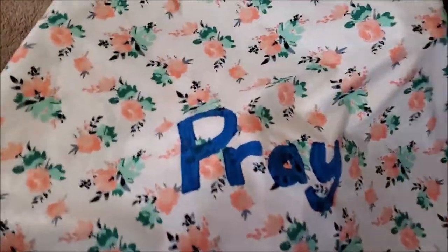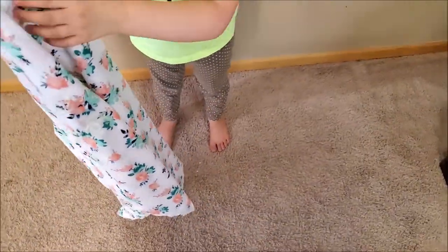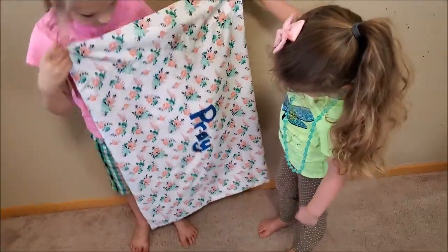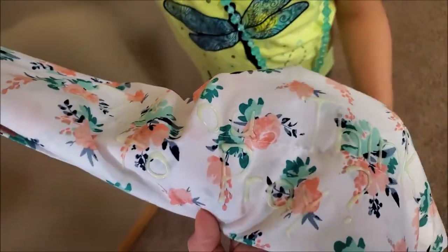Here is the pillowcase and you can see the writing over here and it glows in the dark. You can see it's glowing a little bit like that, but I'll put it in the dark so you can see it. But here, Eve, you want to hold this up for me? Hold up your pillowcase. Yeah, hold up the other side for me. See, that's what it looks like. It says pray, and then over here it says, did you think to pray?